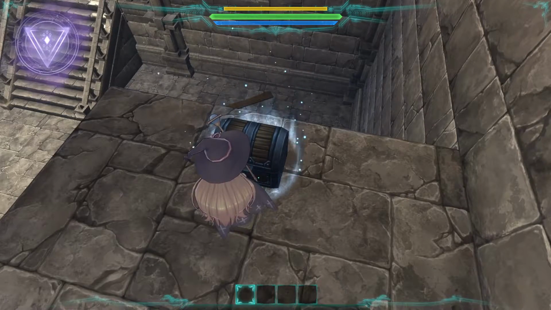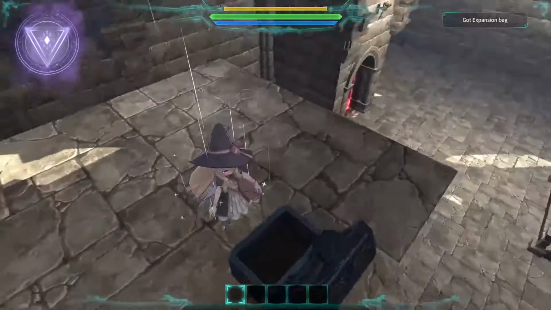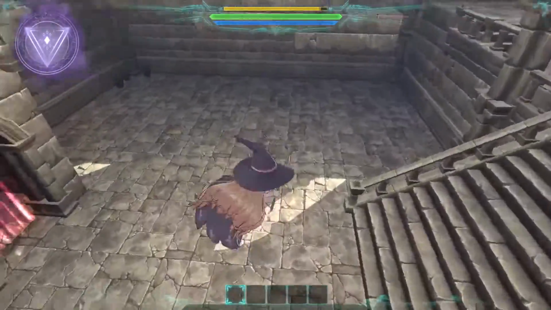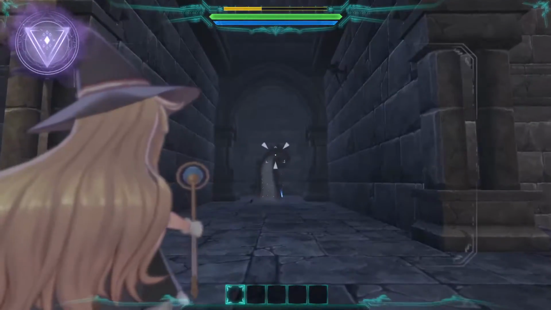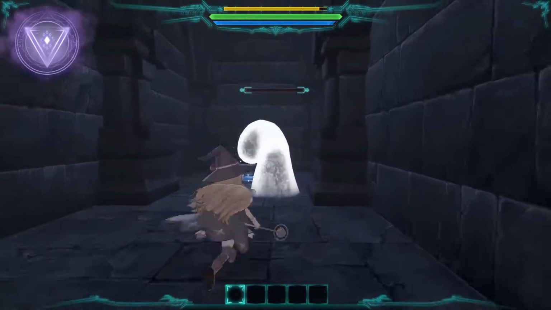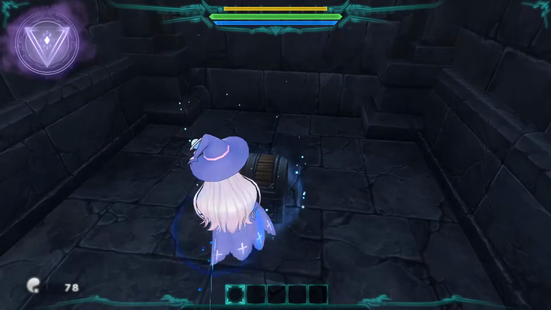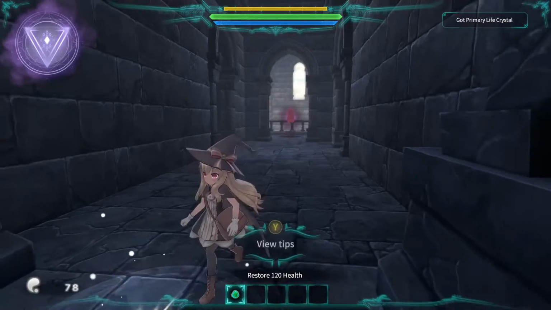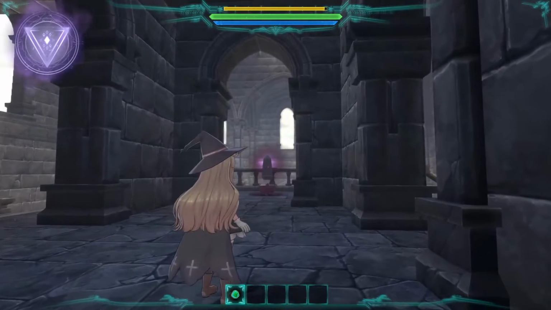And how do we open this? Okay, makes sense. Alright, I got an expansion bag, even though I don't have anything to expand upon. I didn't even realize there was a stamina meter in this game because it has not been a thing. And ha! Switch between items, so this is where we got our first item. And I'm assuming we have to destroy this.